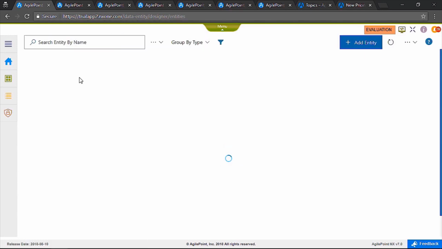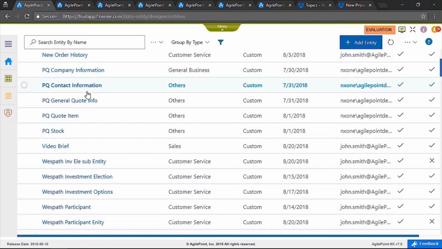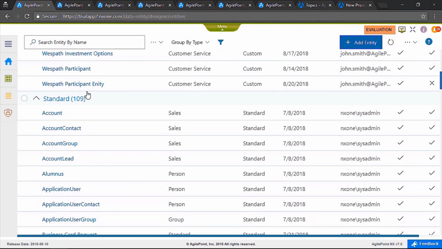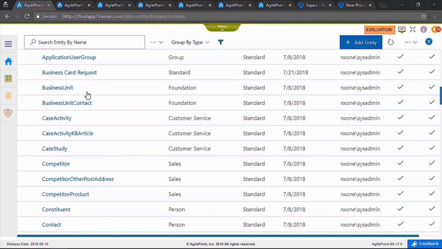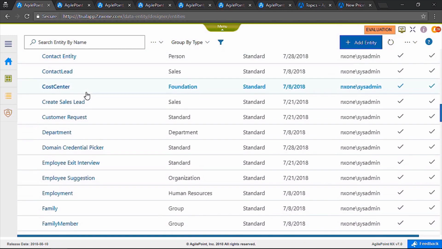In clicking into the entities product here, you'll see that there are both out-of-the-box entities, over 100 of them, driven entirely by customer feedback through regular health checks with our customers, as well as interactions in our user forum, as well as the ability to create custom entities. And I'll show that here in just another moment. Let's quickly scroll through some of the out-of-the-box entities. This is going to include things like working with accounts, contacts or leads, competitors, departments, and many, many more.